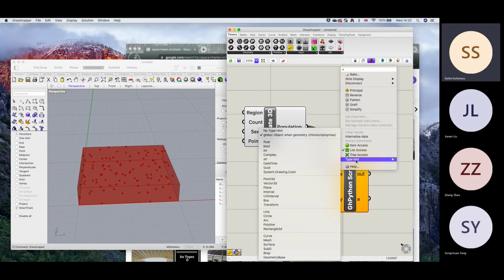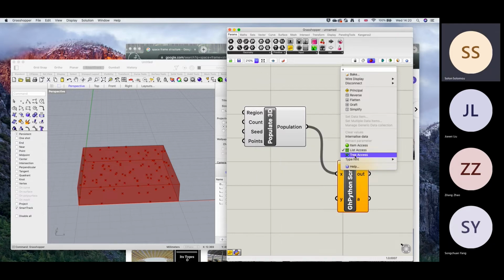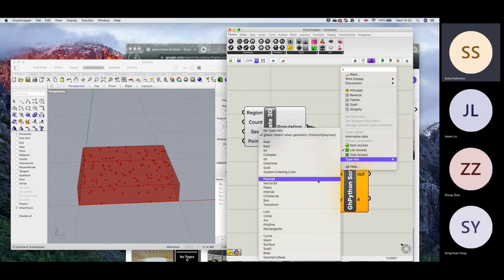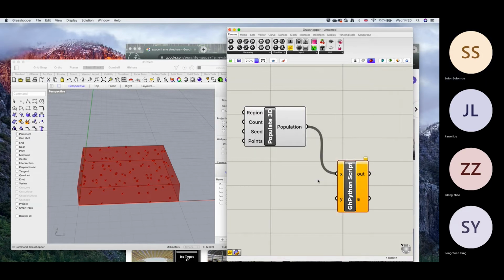And for the type hint, it already says it's an object with geometry, but we can just tell it that it's a point 3D, so that it knows that what we have here is just a set of points. So if we go down, type hint, point 3D. Simple stuff.